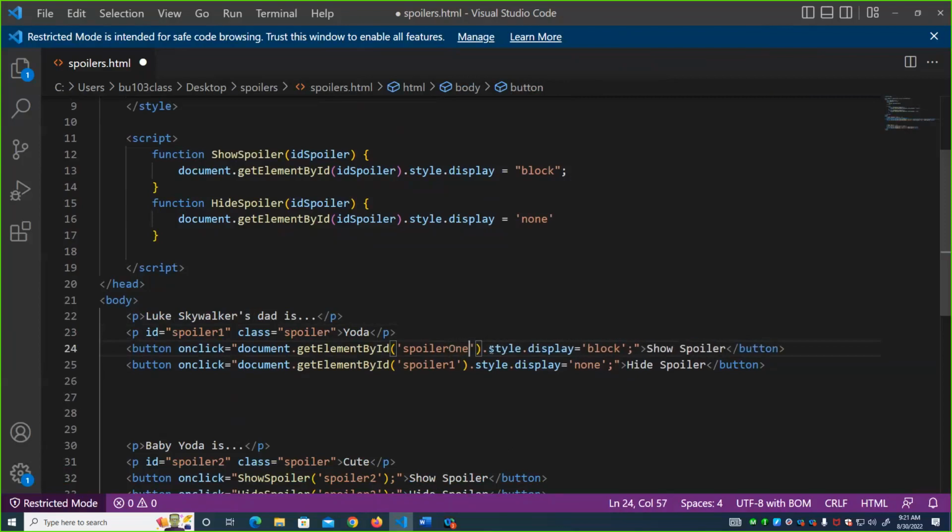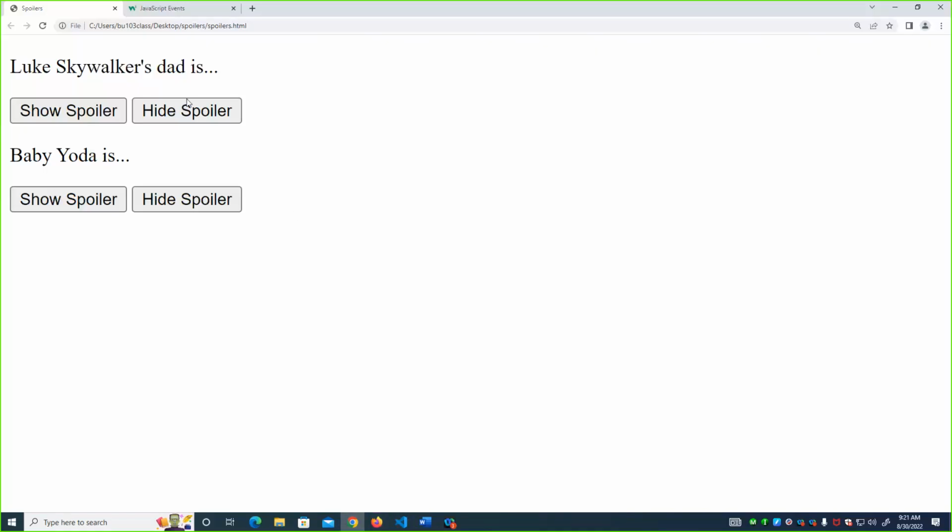Let's say I type in spoiler 1 instead of spoiler numeral 1. And I save that. And I try to do it. I click show spoiler and nothing happens.